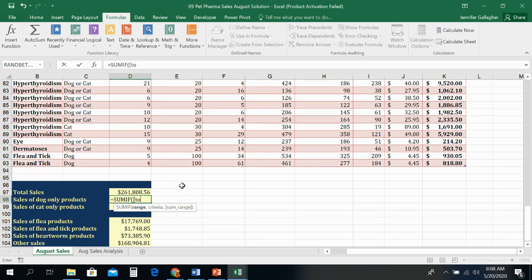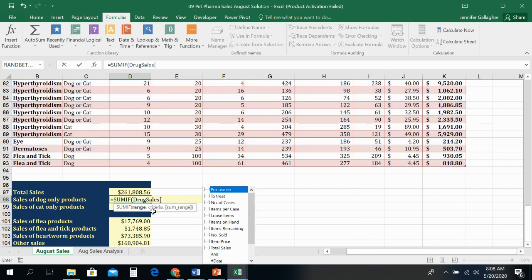It does not give me that drop down list. The reason is because I'm outside of the table right now and it can't find it. Why can't it find it? Because I didn't put the table name in. It's not knowing to go reference up in the table. So after equals SUMIF left parenthesis, I should have typed in DrugSales, and now it references the table.